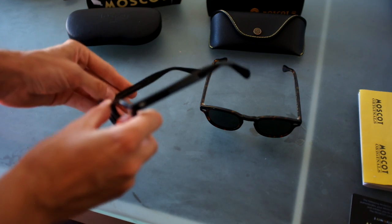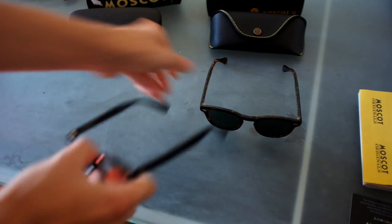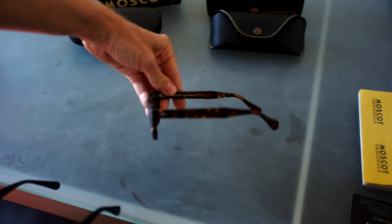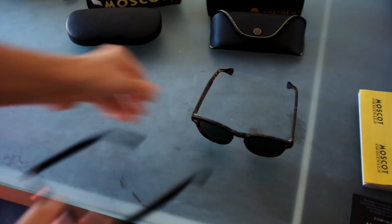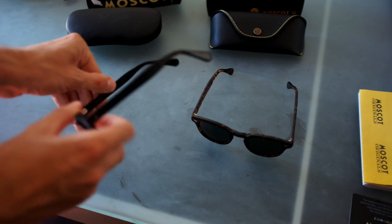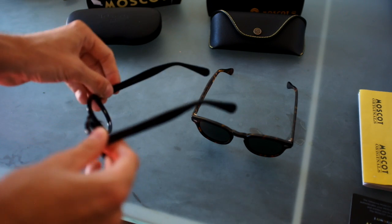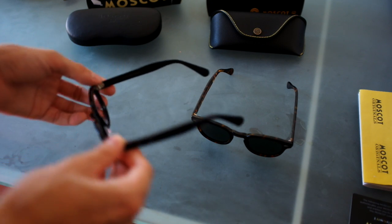Also the engravings on the arms on the fake ones are engraved very thinly. On the legit ones they're printed in gold. On these ones the engraving looks a bit wobbly. I don't know if Moscot used to engrave before, but you can kind of tell from the quality there that the engraving is very wobbly.